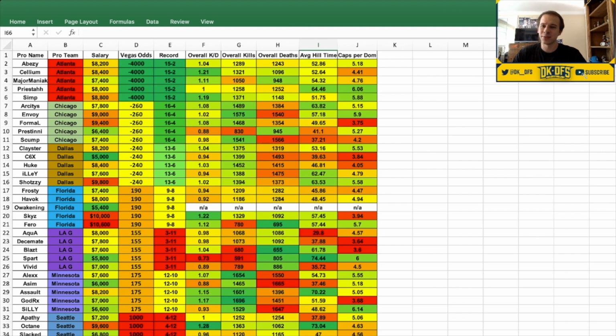Envoy at 9K is pretty much a stay away for me. I think that's a little bit too expensive. And then Scump at 7.4K, I have a little bit of interest. If you mess around with the roster construction of DraftKings, normally you don't really have to play anyone too cheap. Maybe one guy in the 7K range, unless you're going super contrarian and maybe playing a couple of Florida guys we'll talk about in a sec. But other than that, you really don't have to play a whole lot of the cheap guys. I think Scump is a guy that's going to be very low owned. You can consider him, right? He can have decent games for Chicago. So that's basically the breakdown there.